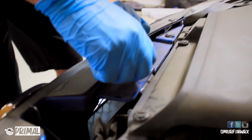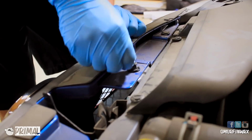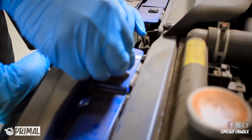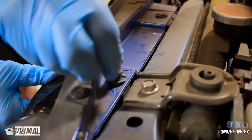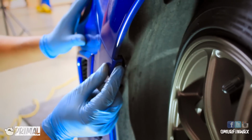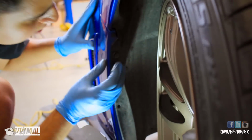Remember those 4 clips removed in the beginning? Those 4 clips will be reinstalled onto the car the same way they came out of it. These little clips are really simple. There is an inner and outer portion. The inner portion is like a neck. You just pull it out to the extended position, place it into the hole, and then press it in. This is going to be the same on both sides of the vehicle.